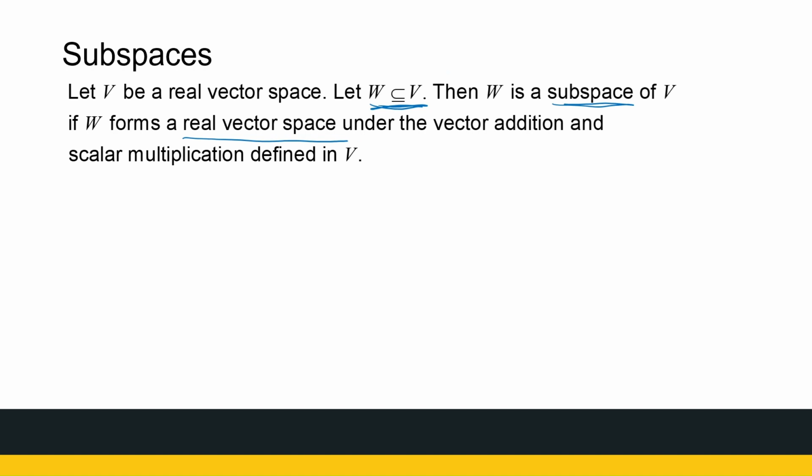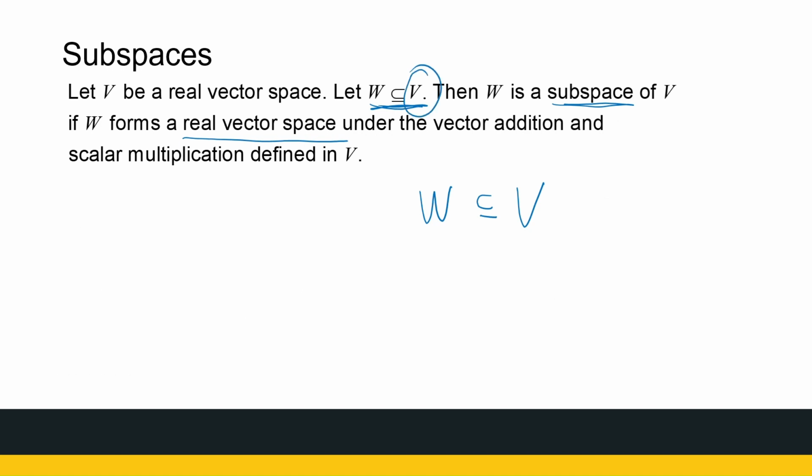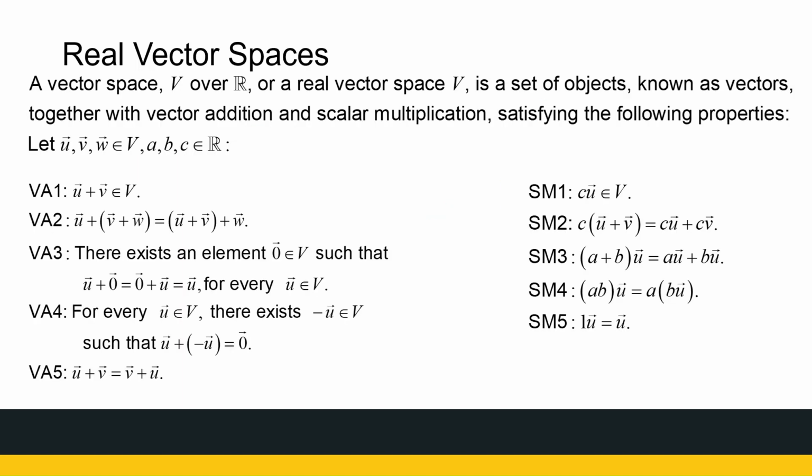So what we're looking at is a vector space V. Then I look at a smaller set, a subset. It could be smaller. W, a subset of V, with the same scalar multiplication and the same vector addition. If that set W is again a vector space, then we call it a subspace. So just to remind you, all those axioms linked to being a vector space will then have to be adhered to. But what we're going to see is that if I know that V is a vector space, then we don't necessarily have to check all those axioms to show that W is also a vector space. So let's investigate that a bit further.